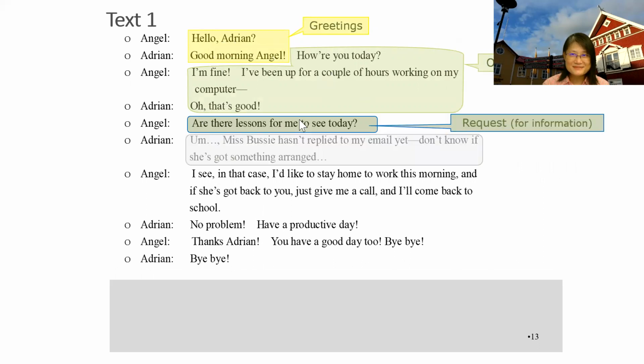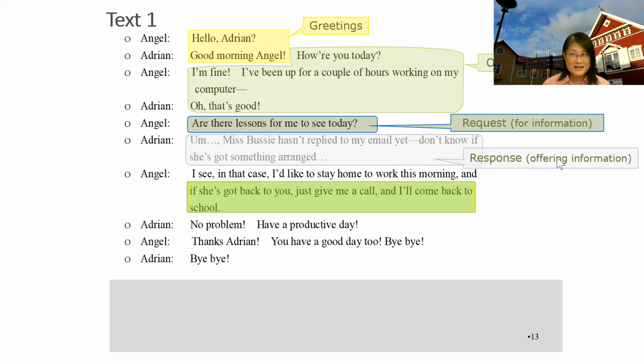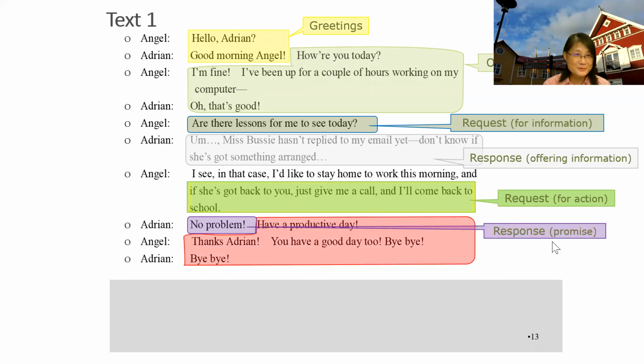Are there lessons for me to see, such as a request for information, response, offering information, and then give me a call, okay, request for action when Miss Bussy gets back to you. No problem. It's promising that I will offer the response.